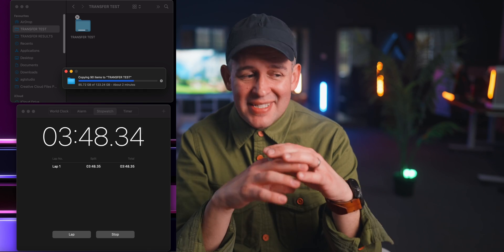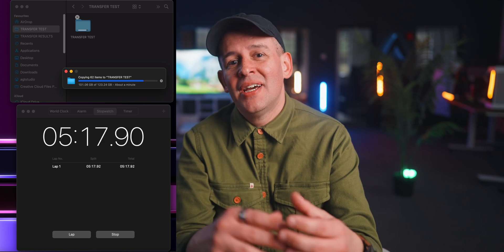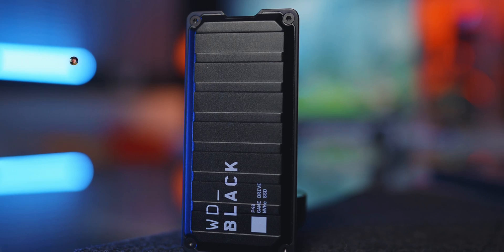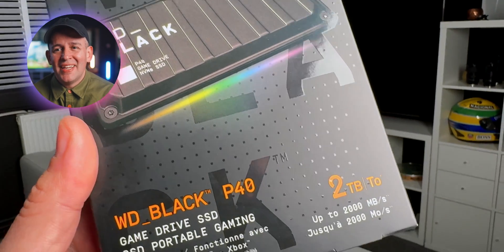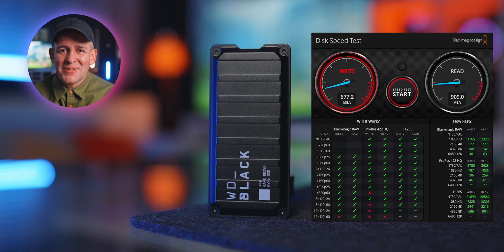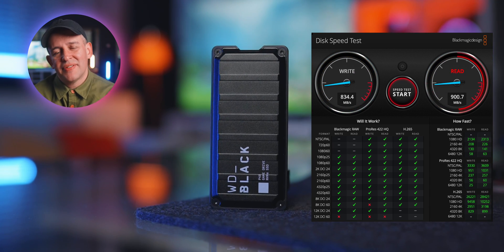This brings me to an important point about advertised specs. Every single brand will share these impressive numbers on the box or website, but in my tests I was never able to achieve them. They must be using specialized machines to test this. If you read the small print, they do say speeds are "up to" that number — so just take it with a pinch of salt, because we very rarely reached the high end of those advertised speeds.